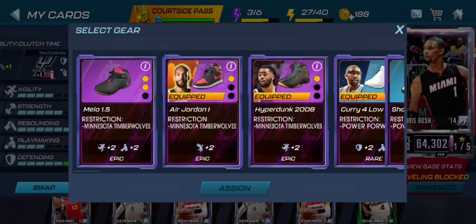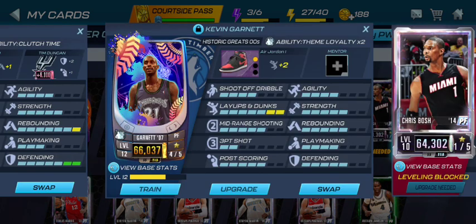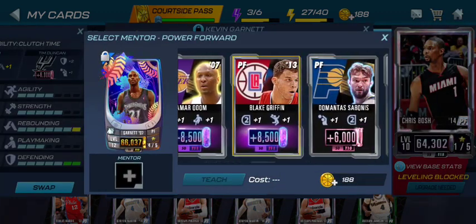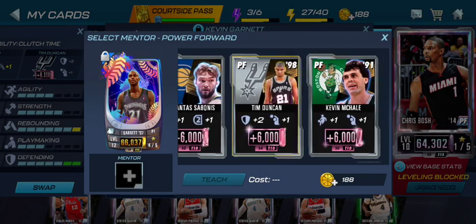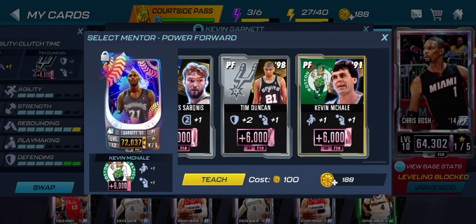Do I have good shoes? I do have quite a bit of shoes here. One that would work good for a post would be this Air Jordan 1. But it does take away my defense, so when I do that, I don't have defense anymore. And it's so frustrating, I don't have the coin. There's my Tim Duncan. Geesh. See, I can't even use that. Oh, that's so frustrating.